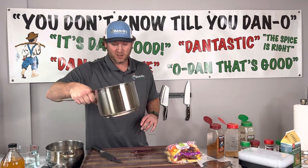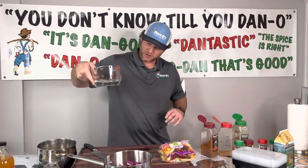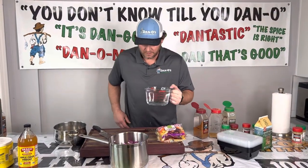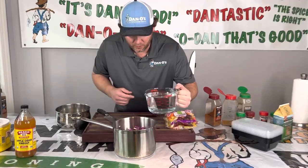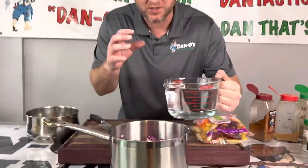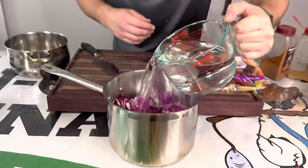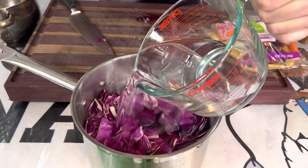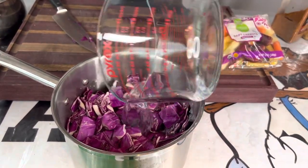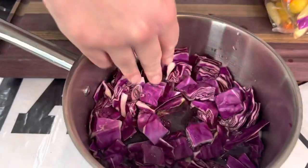We need to add some water in this. So give me some water real quick. Well, there's a cup, but we need more than a cup. All right, check it out. We're gonna put enough water in here because it's cabbage. It's got a lot of water in it, so when it starts cooking, more water is gonna come out of it. But we're gonna put it almost to where it's submerged. Well, I guess that was about 4 cups, just like that. Almost to where it's submerged, but it's not.